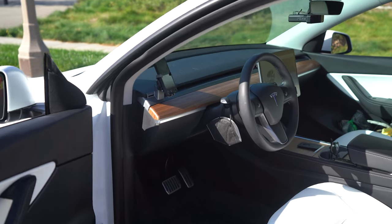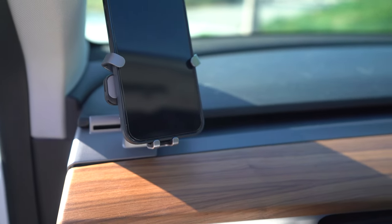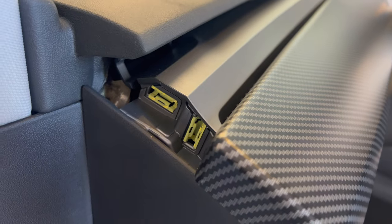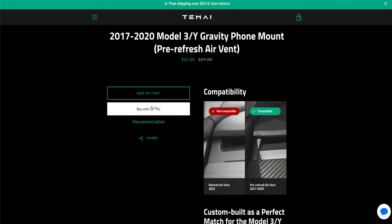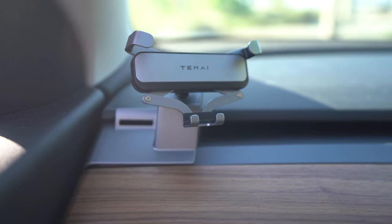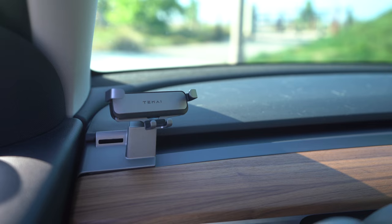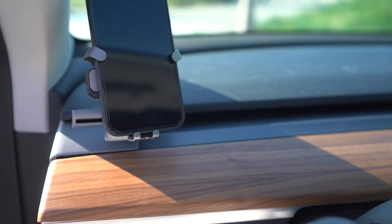Next, let's talk about a super popular cell phone mount that's been around for a while — T-Mai. These are one of the first cell phone mounts for the Tesla Model 3 and Model Y, because they were able to develop a mount that clips onto the dashboard. T-Mai calls it their gravity phone mount. Depending on your dashboard generation — if you have the piece that clips in, you have the Gen 1 dashboard; the newer single-piece design is the Gen 2 dashboard. The T-Mai gravity mount mounts exactly to the side of the air vent, and it still offers a small vent to allow air to pass through. The phone easily slips on with a cool mechanism that keeps it in place. Overall, it looks amazing when not in use, and when the phone is on the mount I didn't notice any excessive vibration.